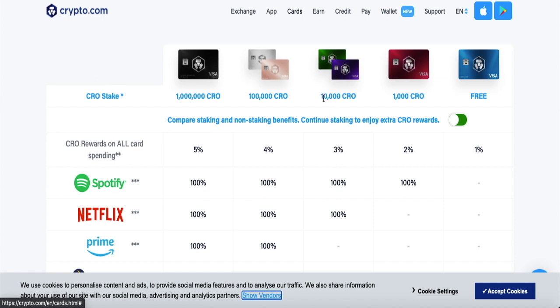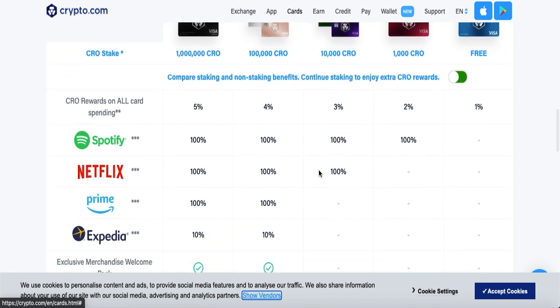Whereas I have at least 10,000 CRO tokens, and that used to be less, that is less value as far as fiat goes than what I had to spend or stake for these cards. And I will be accessing the 3% rewards back tier, and I also will be getting access to Netflix as well. So it's been a good thing for me.